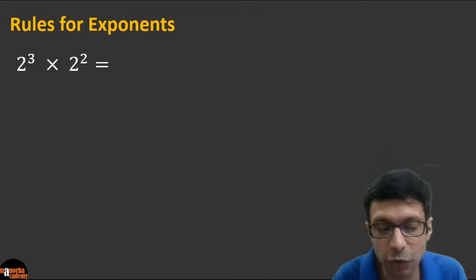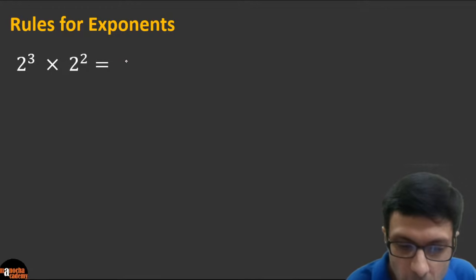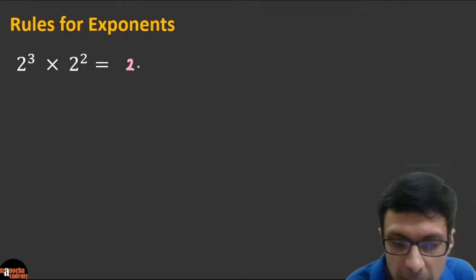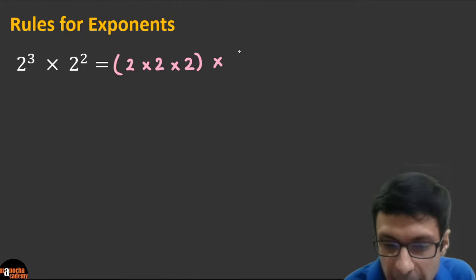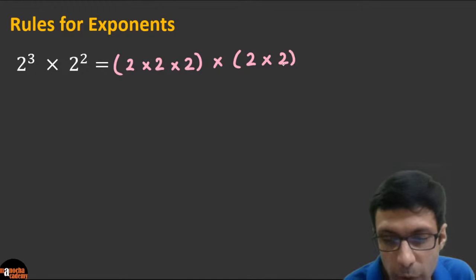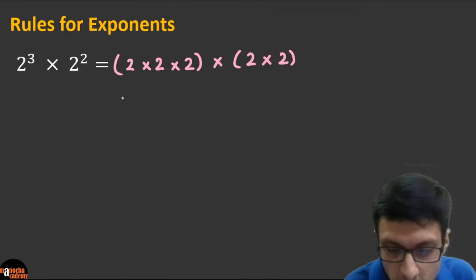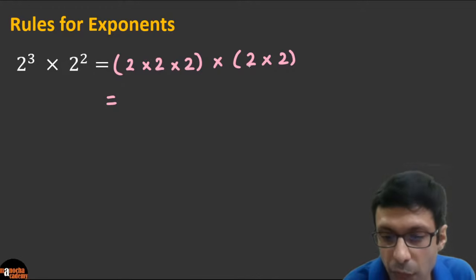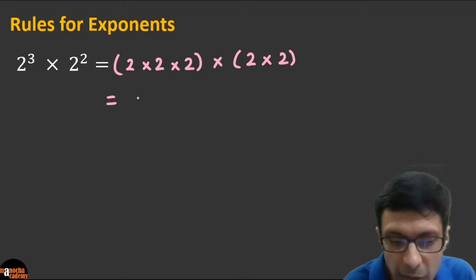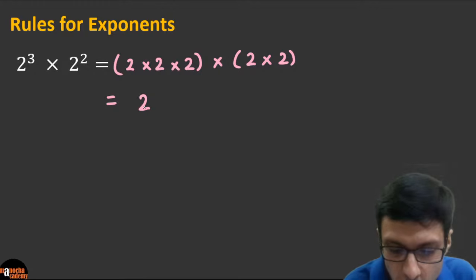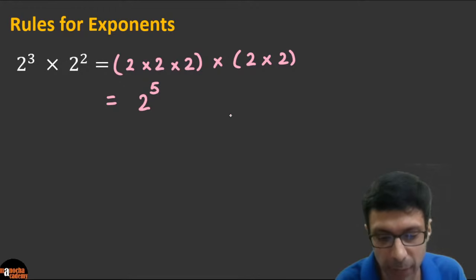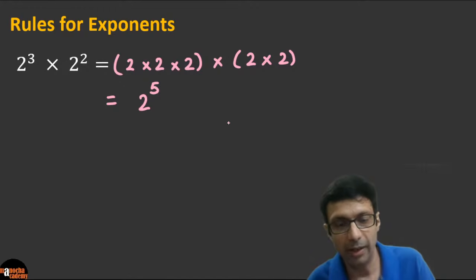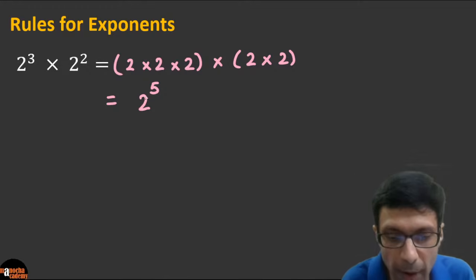What do we have? We have 2 cube times 2 squared. So what is this going to work out to be? So 2 cube is basically 2 into 2 into 2, 3 times, right? And then we are multiplying that by 2 square, which is 2 into 2, right? So if you count this, what do we have here? Basically, we have 5 2's, right? If you count all of it, very good. So you guys are saying it's going to be 2 to the power 5, right? Because you have 5 2's in this expression, correct? So 2 cube times 2 square is giving us 2 to the power 5.